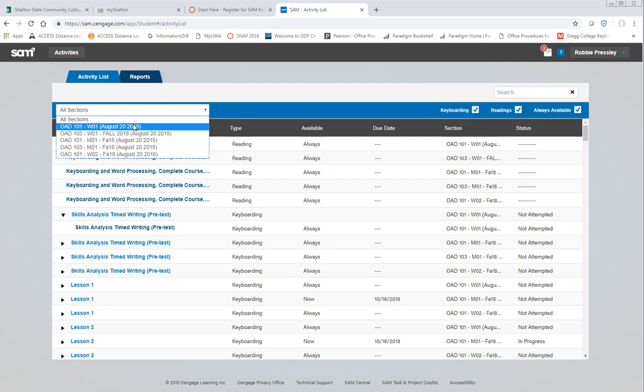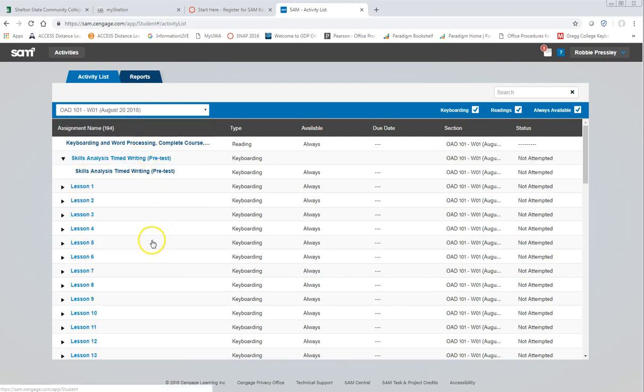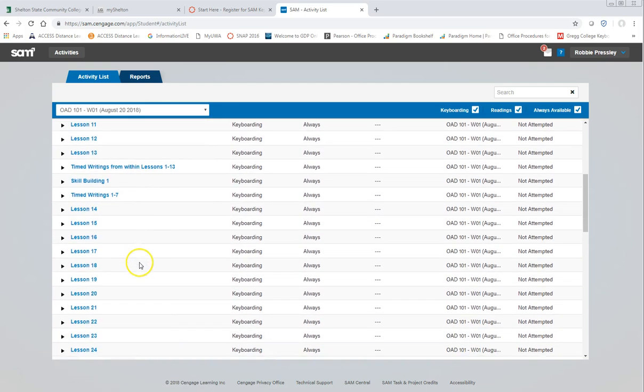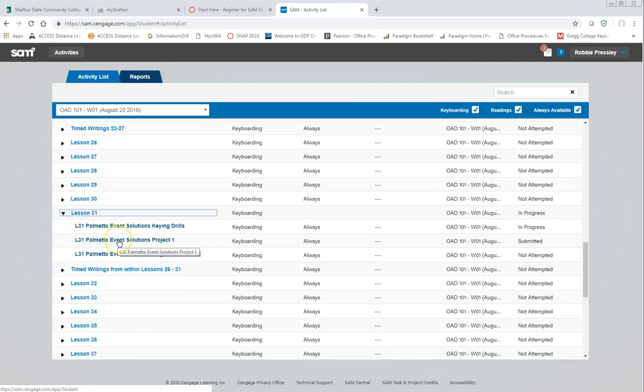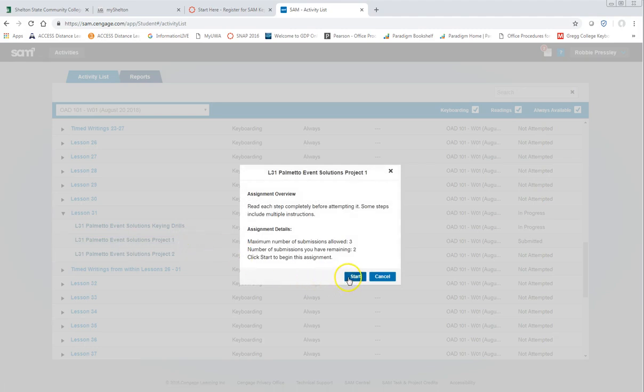So I'm going to go to just one of the sections. You may be in the second section, it doesn't matter. But under lesson 31, and you won't see this either. You just go right to the project, and that's why I cut down on confusion by putting the links to the projects in Canvas, so you wouldn't have to do this. So I'm in student view. Now it says maximum number of submissions allowed 3. It says number of submissions you ever make. So I did this last night, and so I'm going to do it again just to show you.